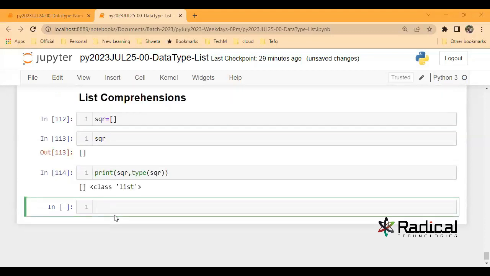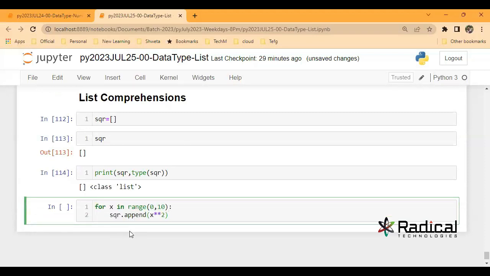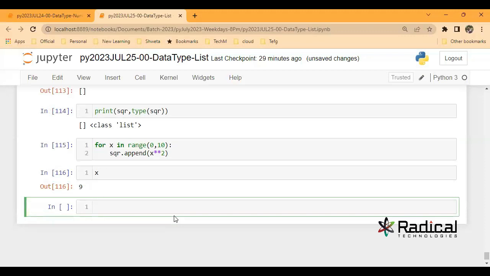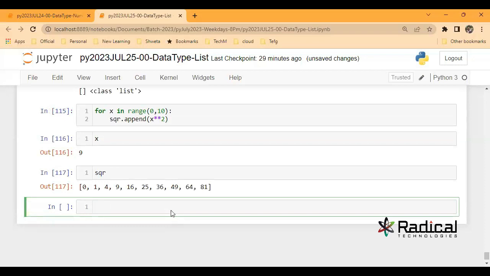Now what you need to do here is run a loop taking a range of data. What is the range of data I have? 0 to 10. I want to read the 0 to 9 values and append all of them to this empty list. It is taking the power of this. So 1 1 is 1, 2 2 is 4, 3 3 is 9, 4 4 is 16. Likewise, this can print the data for us. This X is printing the last value we got, and that SQR returns the power values, which is what I was expecting.